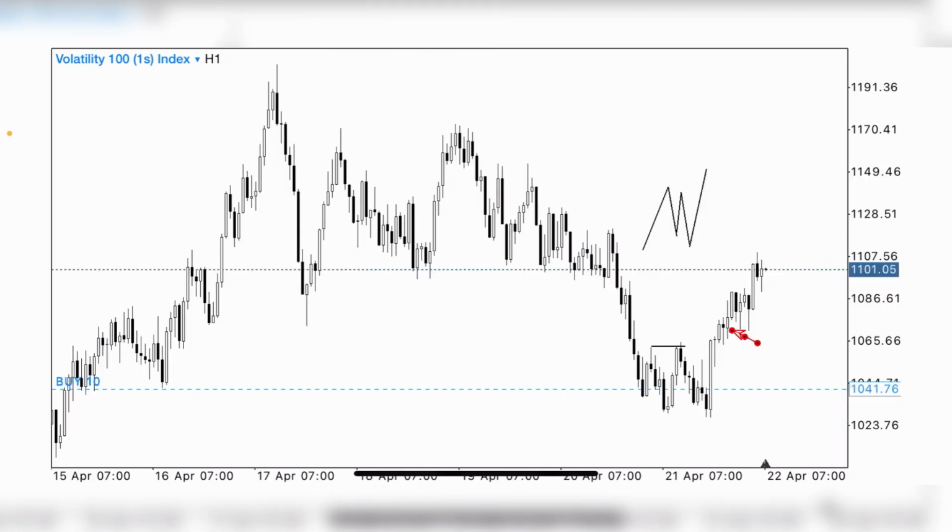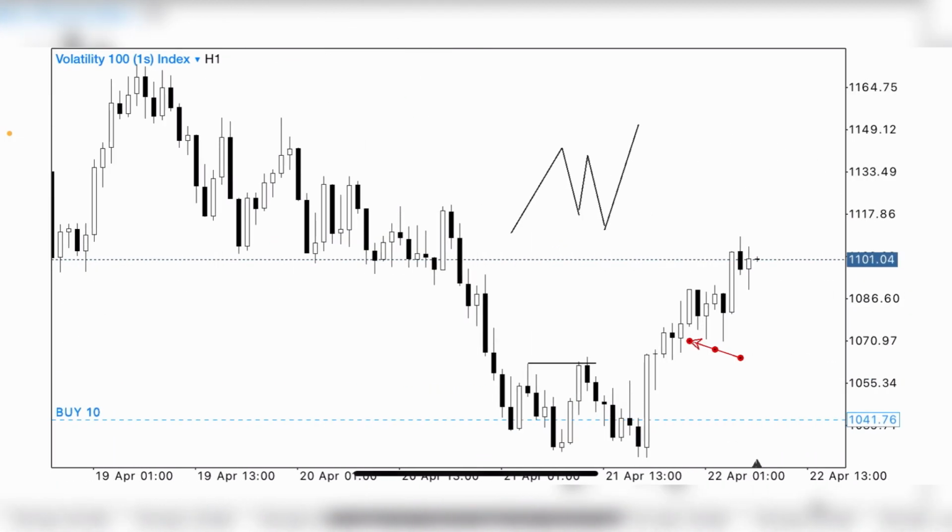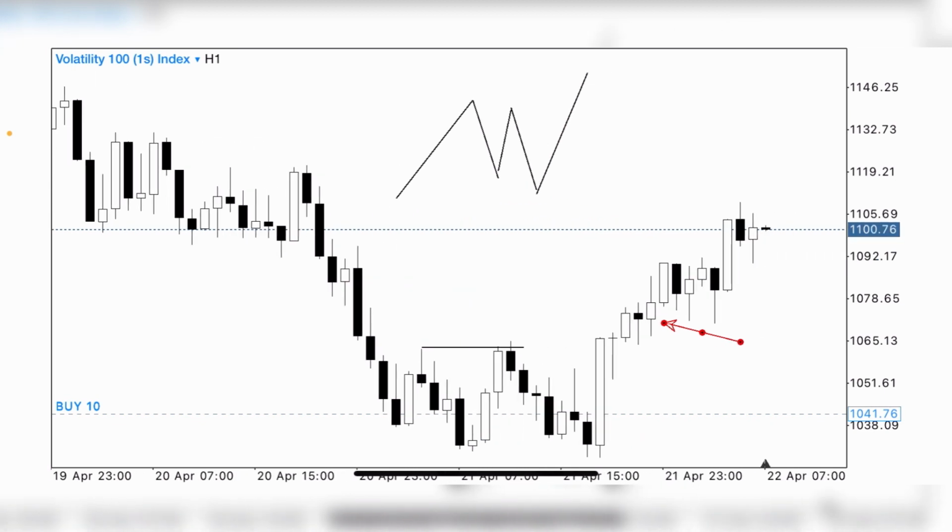So I checked the 1 hour time frame and I noticed that this is the last break of structure to the upside, and this is a base candle. So when market breaks this low, that is when we will be expecting the market around this area. So it was this 1 hour time frame that gave me the clarity.